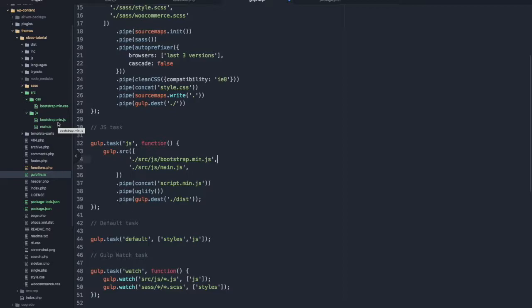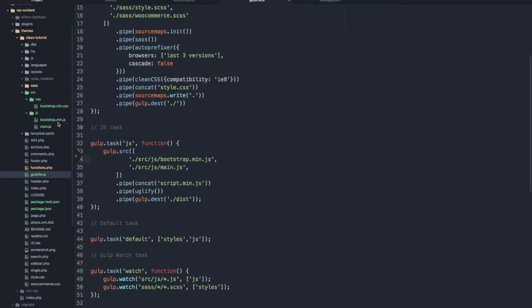So right now, if you look in our distribution folder, there's nothing, right? But we are telling Gulp, once it's done with all this stuff, to save these concatenated JavaScript files inside the distribution folder. And that will happen when we run it, and you'll see when we run this, it will start doing that. And then the default task, don't worry about this, is the Gulp watch task. That's the one we're going to be using.